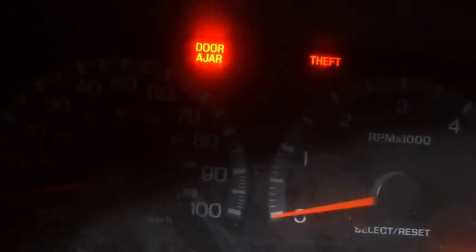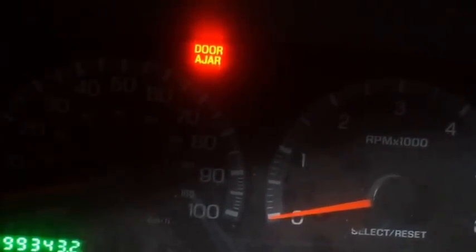Now what we got here is the actual Ford programmed key. Okay. And this is what it's properly supposed to do. When you plug it in, turn it over, 1, 2, 3, that light goes off, and then you're able to start the vehicle. No problem, no harm, no foul. Once again, this is with the actual real Ford key that has the proper programming. 3 seconds delay, off, and crank it.